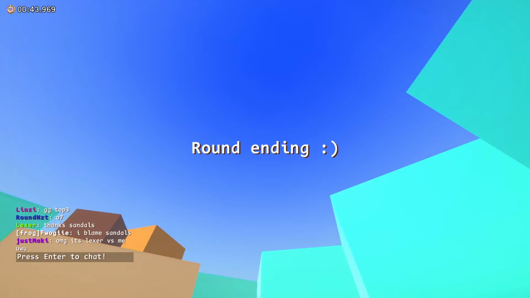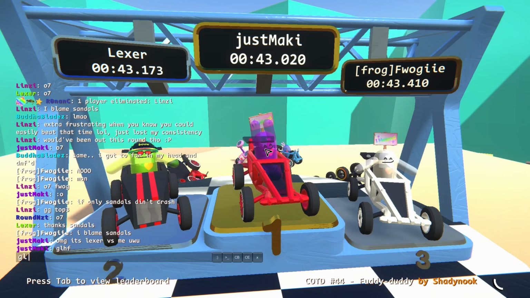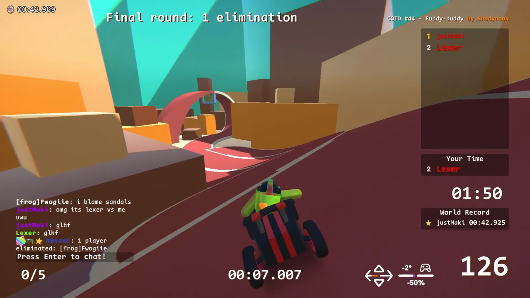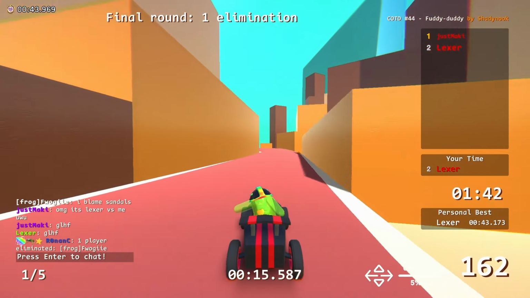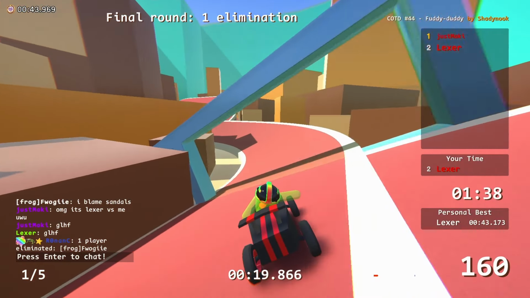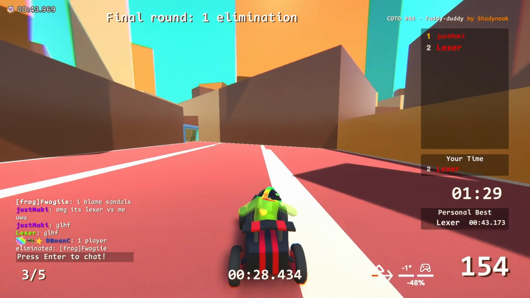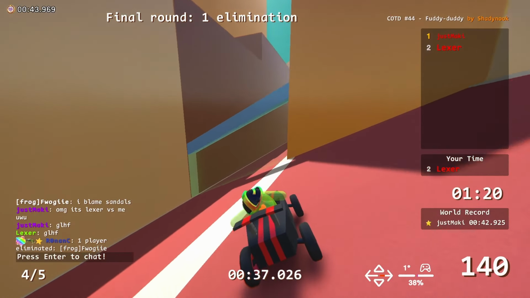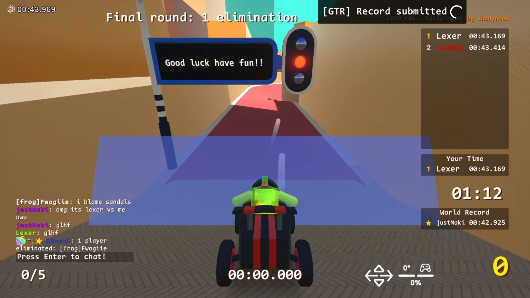Alright, finals. Mr. Consistency versus Mr. Inconsistency. Got the inner and the inside line. Good start. Got that good. Got that good. Dang. This is a good run. Not as good as last time, I think, with that speed. 43-1 again. I'm ahead at the moment.